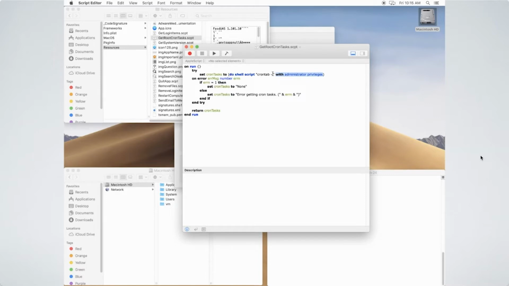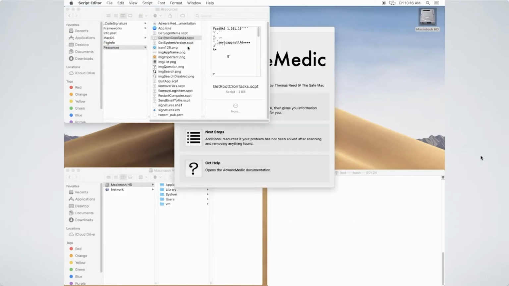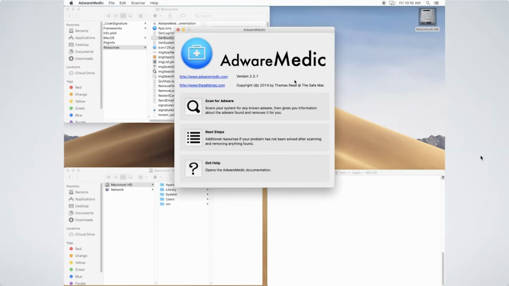So what could we do? Well, we're just going to do a fairly benign example. We're just going to try and create a file using touch and see if that works. So we'll make that change to the script. We'll save the script and then go back over to Adware Medic. And we'll do the system snapshot again.